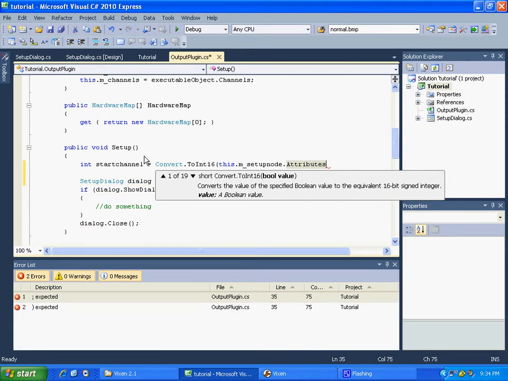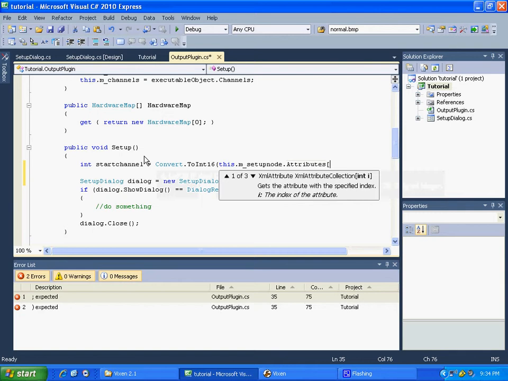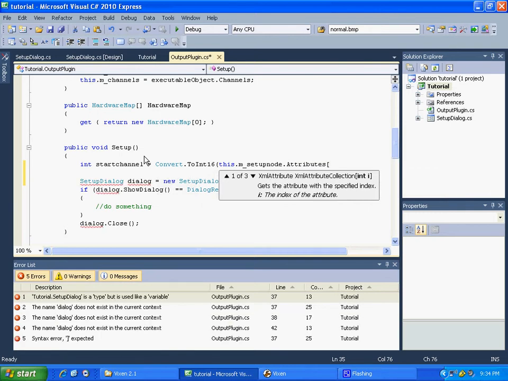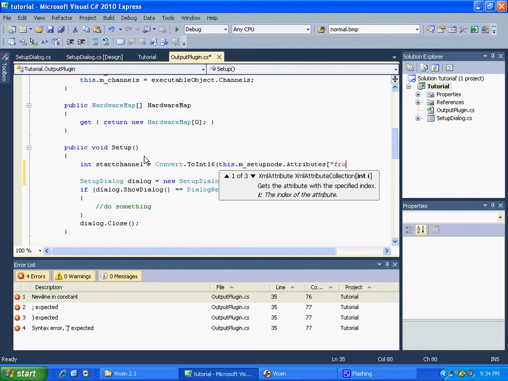I didn't go through that in my explanation of setup node, and I'm not sure I was really clear on that explanation anyway. So hopefully within the next couple parts it'll make a lot more sense. So the attribute value that we're trying to get is from. That was that from value. And that's the value that we're getting.